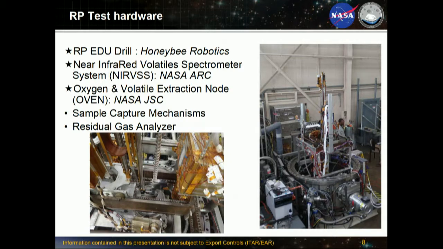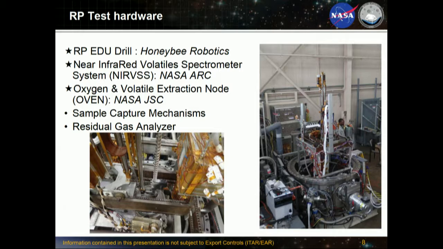This is the fixed base of the chamber, everything stacked on top. You can see the drill on top, the yellow. This is our robotic translator here, so everything's mounted to that. The soil bin's kind of hidden back in here, but it's mounted in the base. And then this is looking down. Here's the drill, the soil surface here, Nervous, which you saw this morning. And then this is the oven module here.